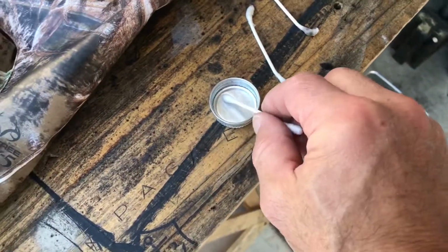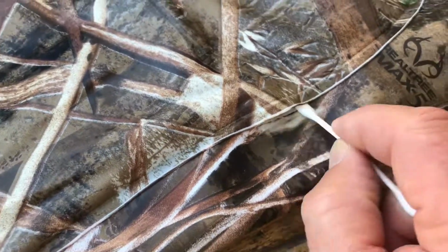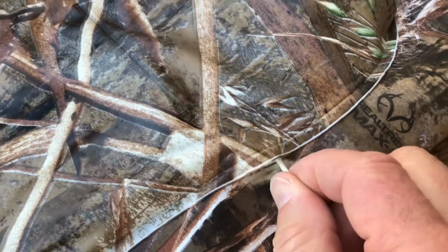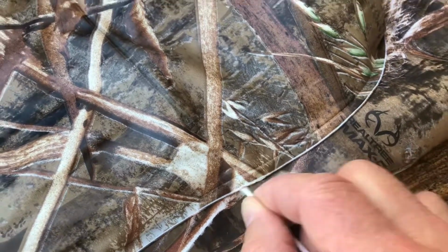Alright, now I'm taking some of this denatured alcohol and I'm cleaning it up. It's already starting to take off some of the coloring, which is good because it's prepping the surface. So I'm going to prep all the surfaces in here with this, and then we're going to clean it up with the 99% alcohol.